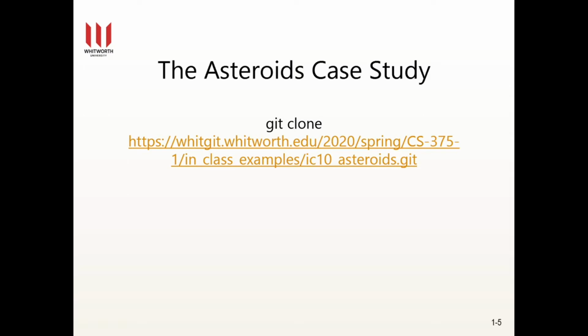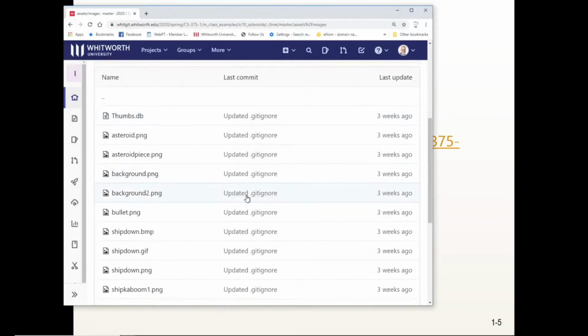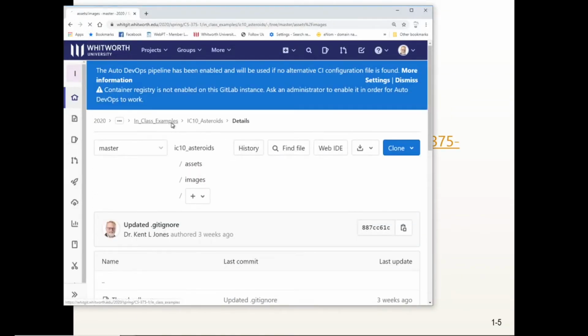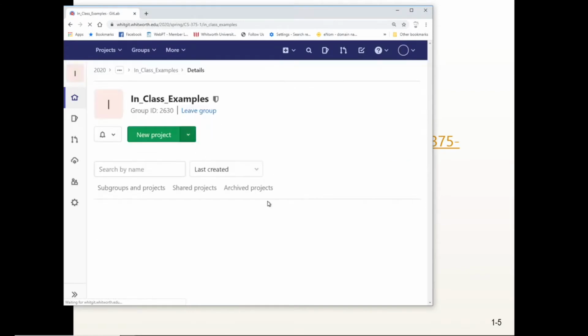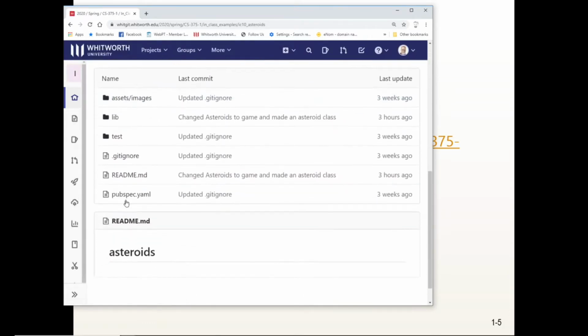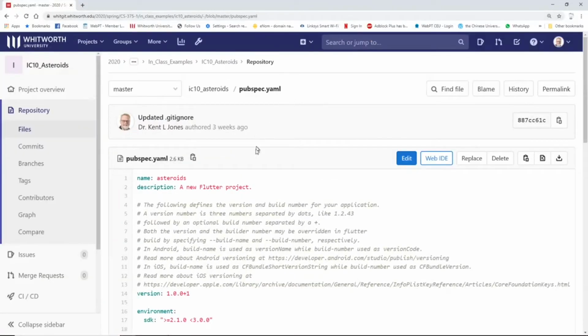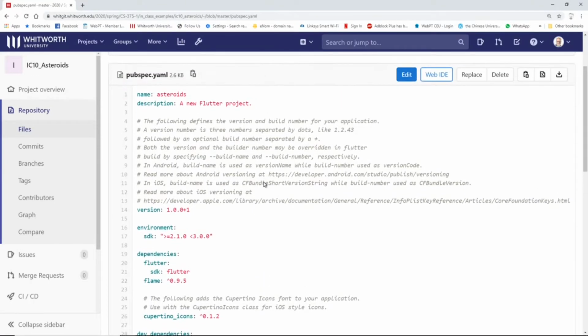So let me go back to my web page there. If we go back and look at the folder, let's go up a folder, and actually too far, look at the pubspec YAML file. So right here, this file is probably one of the more important files in a Flutter application, because in the pubspec YAML you're telling Flutter what versions of Flutter you're using, what other versions of packages you're using, and so forth.